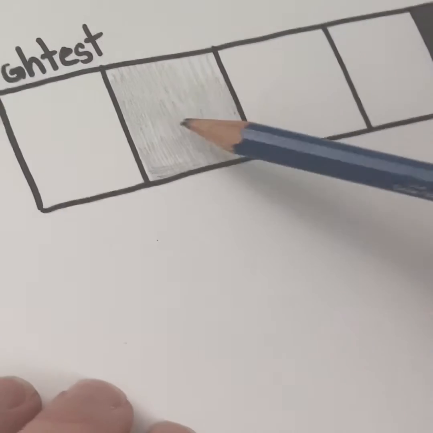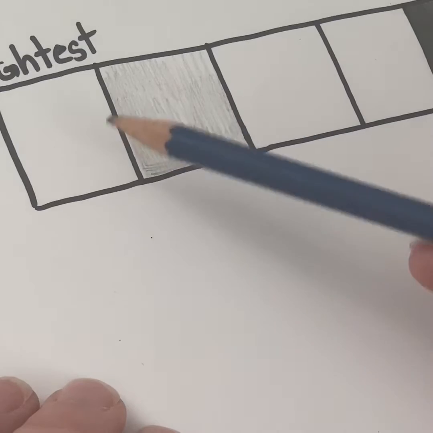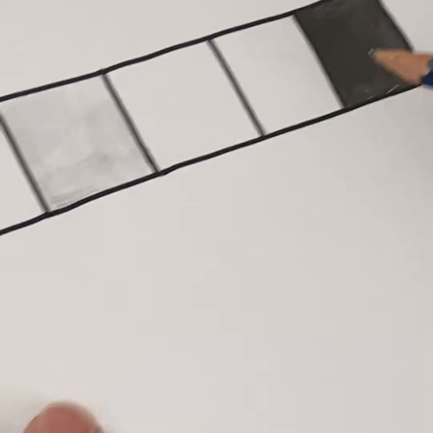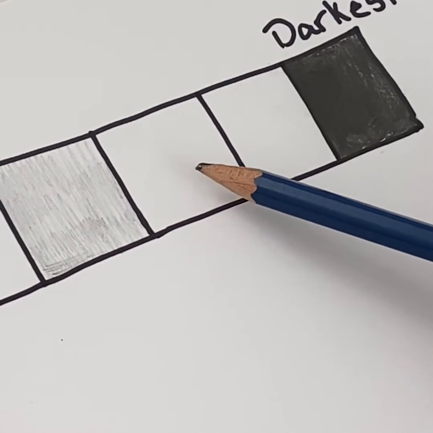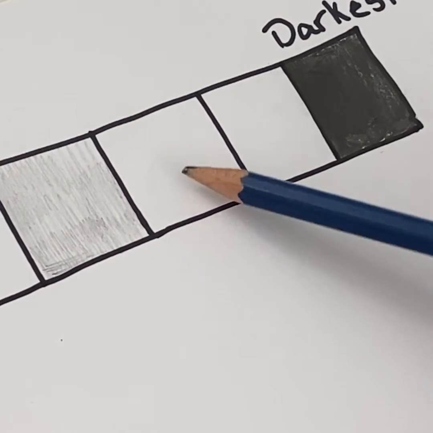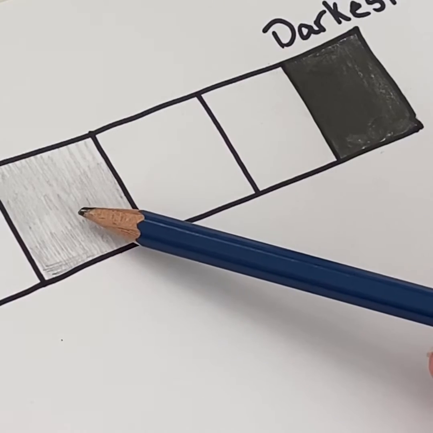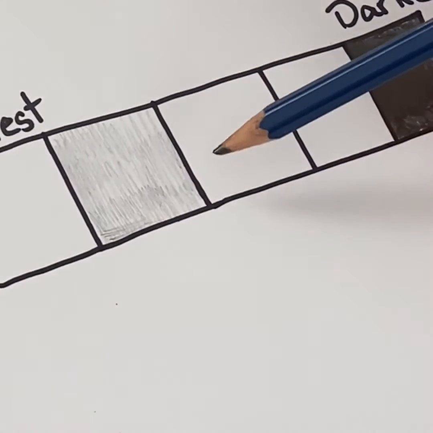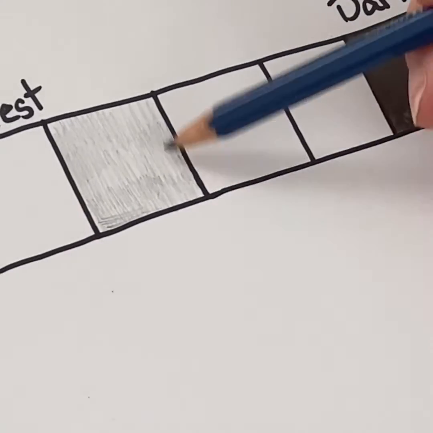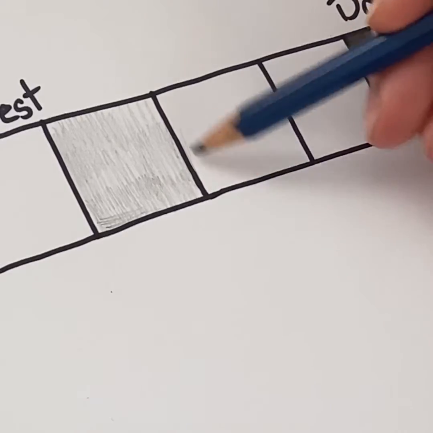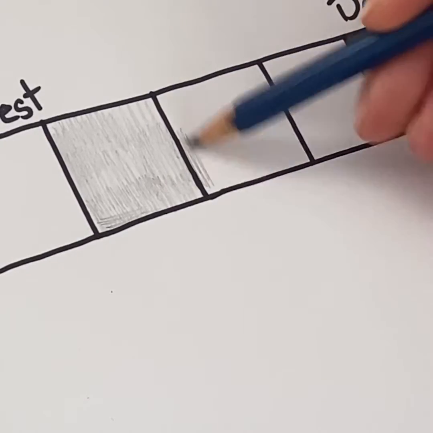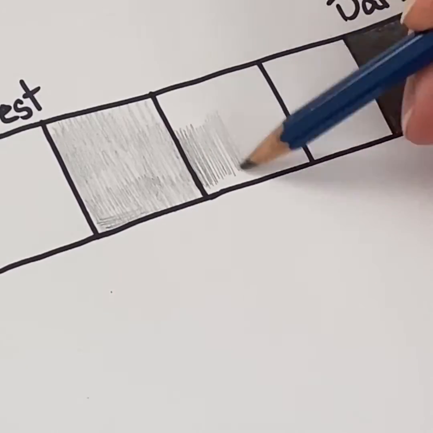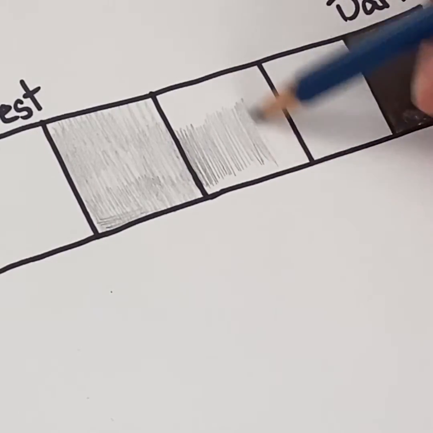So you can see that this second value here is darker than the lightest value, but it is much lighter than the darkest value. So now our next box is going to have to be filled with a value that is somewhere between how dark this value is here to the left of it and how dark the darkest value is there. So here's how we'll do it. When I start coloring in here with my pencil, I'm not going to push down any harder in here than I did in this box. I want to have it be about the same at first. I can always make it darker later.